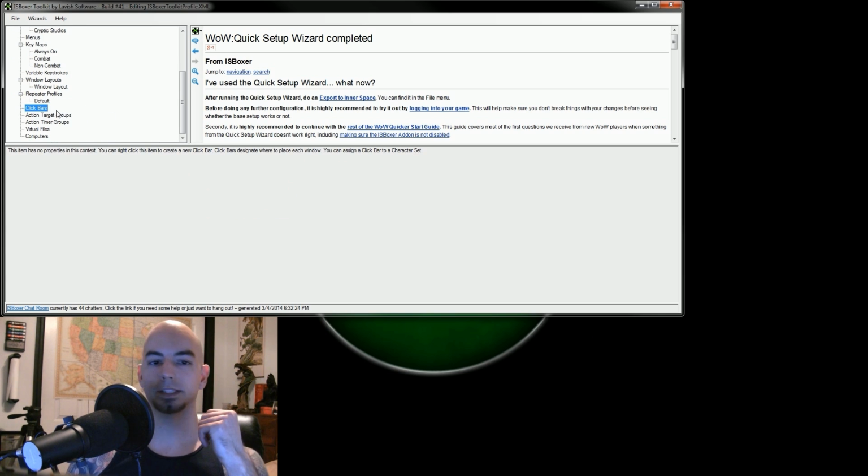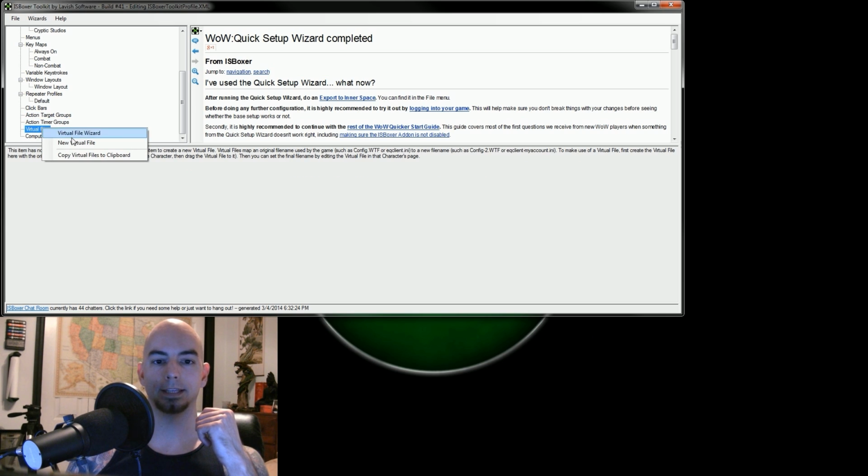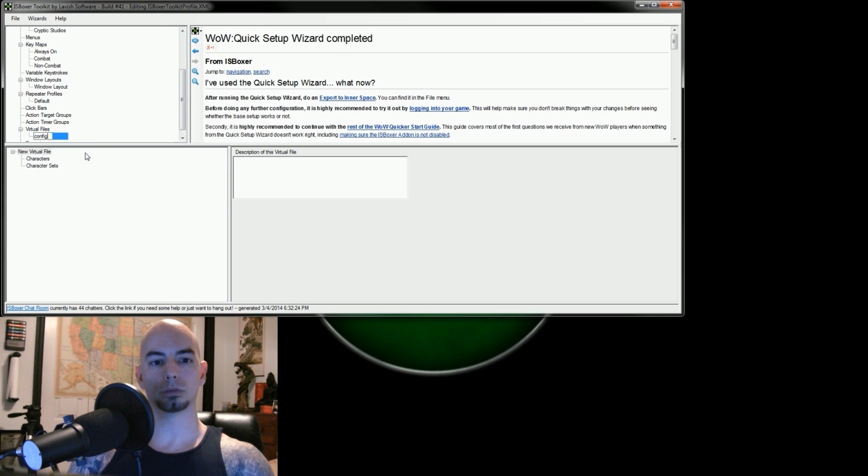Click bars. No click bars necessary. Action target groups. Nope. Timer groups. Nope. Virtual files. Yes. New virtual file. World of Warcraft virtual file is config.wtf. Well, that's its configuration file.